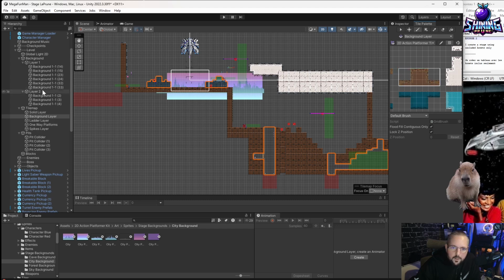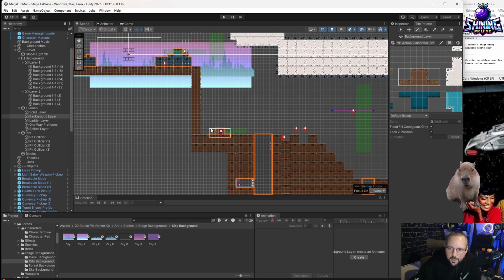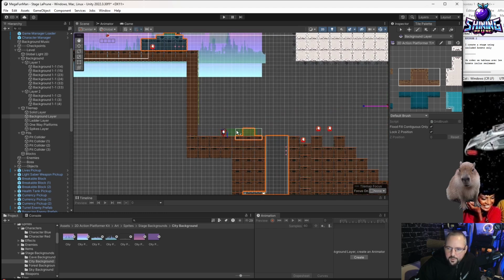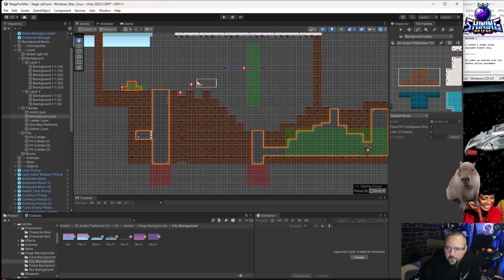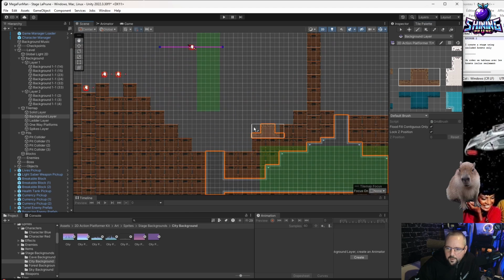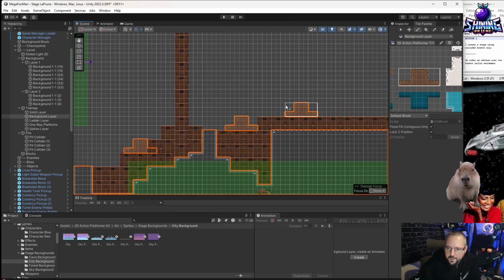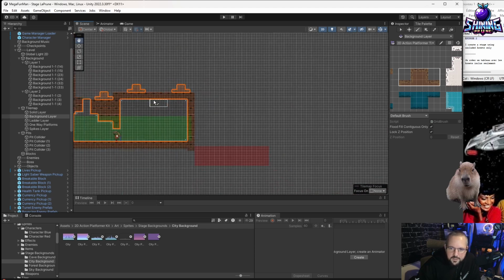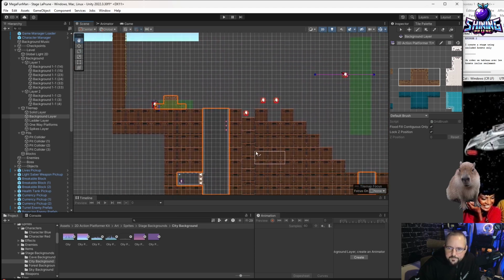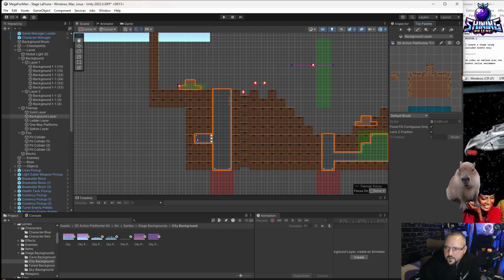This is perfect. But now I'm going to put some decorum just because I will want some paler brown things, and then we will add the one-way platforms to them. But right now I'm just putting some decorum because I feel like it's a bit too bland. I do know that I will redecorate, but I still want to start right now a little bit. Even though the player will probably not go there, I still put some things there. So if you look from far away, it does not look lazy. You put some time into designing your world.